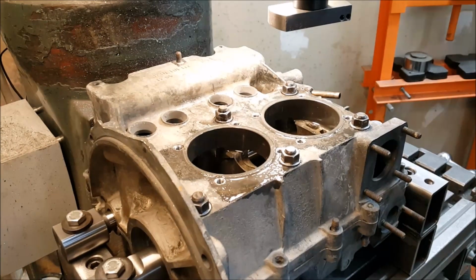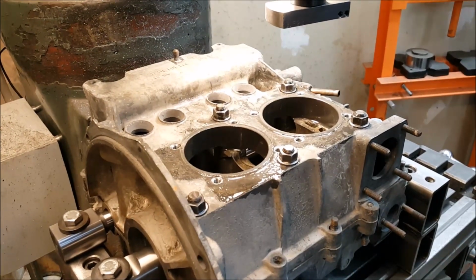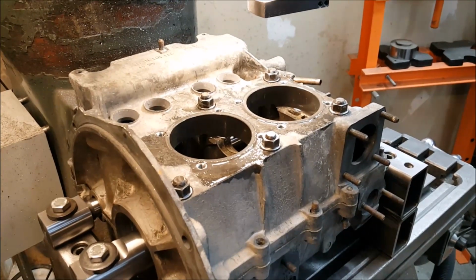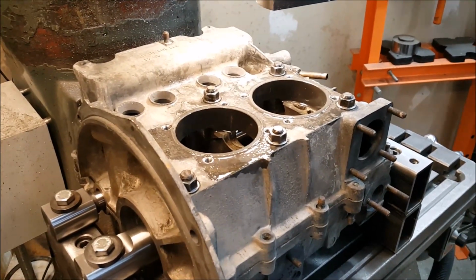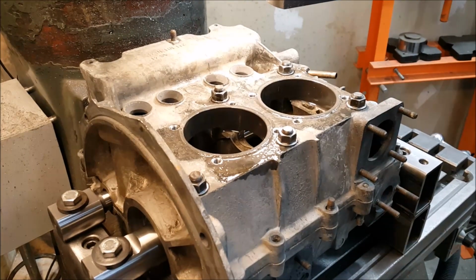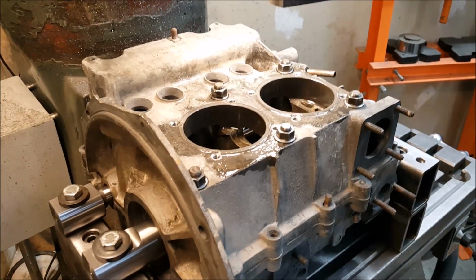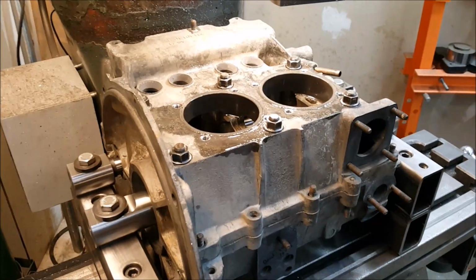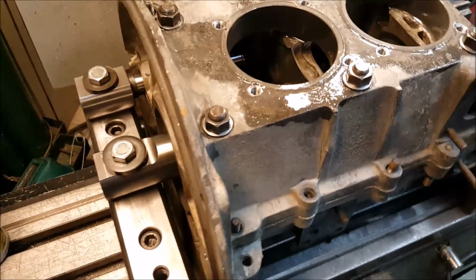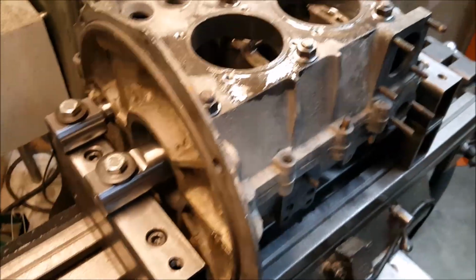All right, so we got Brad's case up on the milling table. We are about to cut the case for 90.5s. We're actually going to use a set of thickwall 92s, but we opted for the 90.5, 92 size in the case with the 94 in the heads. So got everything bolted down to the table nice and tight. Now we're about to flip the milling machine on and go for it.